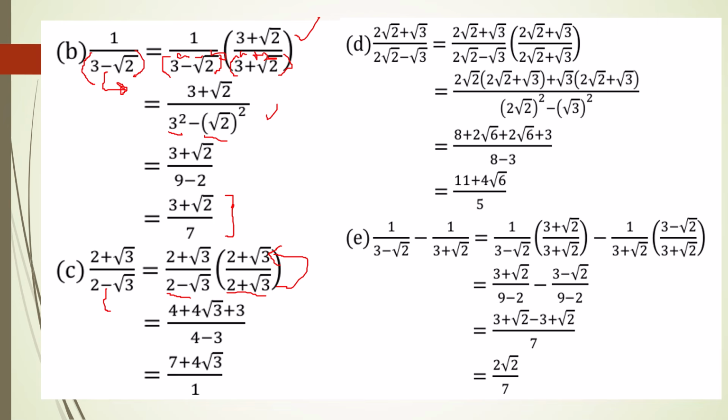After that, we try to simplify. So it's going to be this bracket multiplying the downer bracket. But the downer bracket is the difference of two squares. So it's going to be 2 squared minus root of 3 squared, which is going to give you 4 minus 3. And then the upper bracket, after simplifying, you're going to get this, though I skipped some steps. So after that, you're going to end up with 7 plus 4 root of 3 divided by 1. And then your final answer is going to be that.